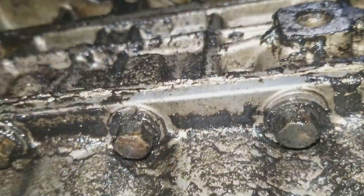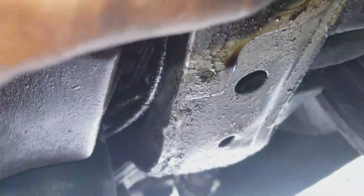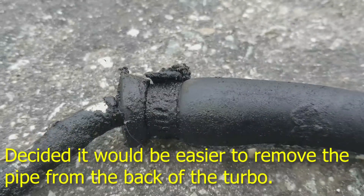Somebody's had this oil pan off — you can see it's got gray RTV sealant on there, even though you've got a lot of oil leaking back here. And they bent this tab back here on this subframe. That tab should be leaning in toward the car like the one over here is. So that tab's been bent back 180 degrees and left that way — probably did that to get the oil pan out. Seen it before. All crushed and jacked up.